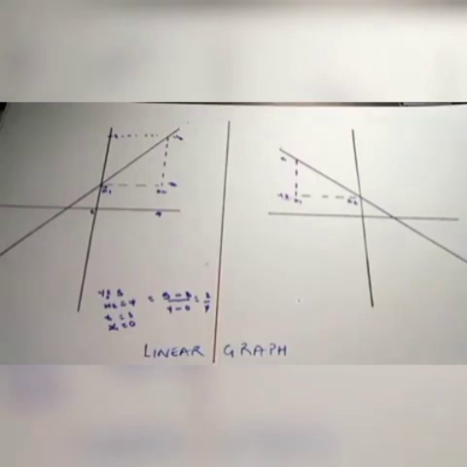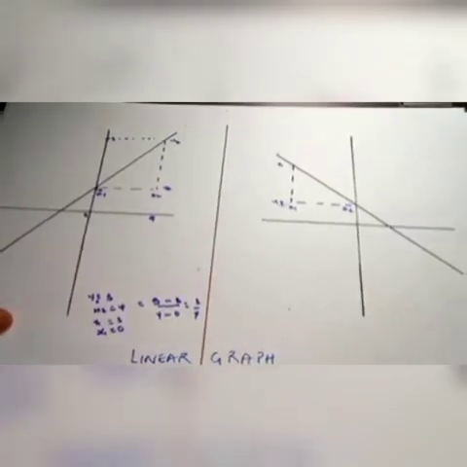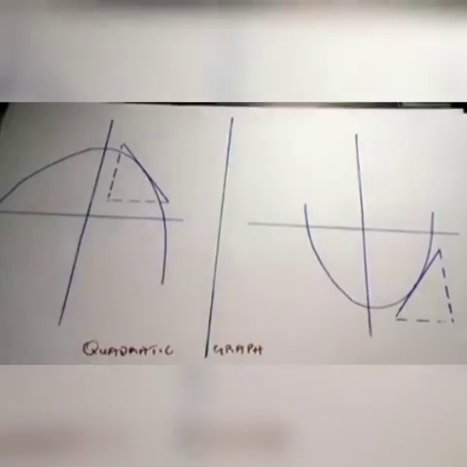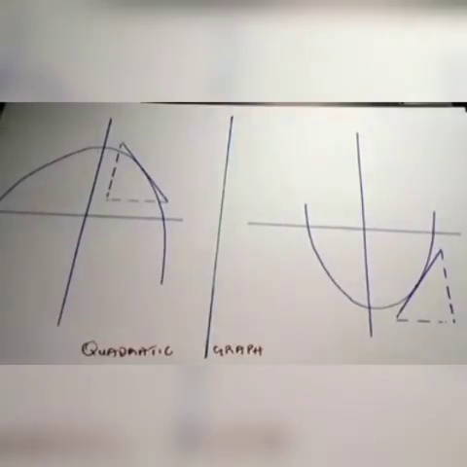Now, most times that question involves a curve. Now, this is an example of a curve. A quadratic graph involves a curve most times, or normally involves a curve. So they could ask you to find the gradient at a point where x is equal to 3, or a point where x is equal to 4, or something like that.